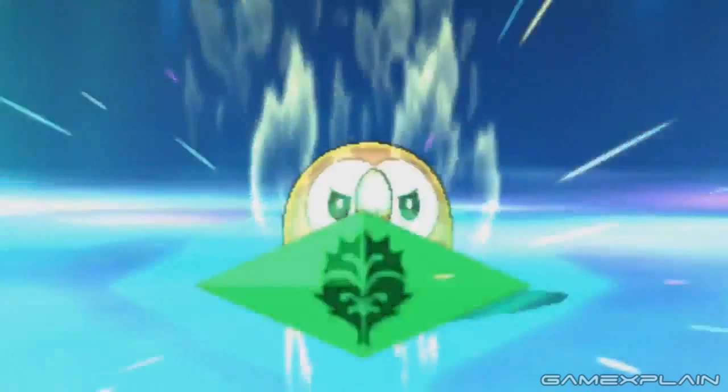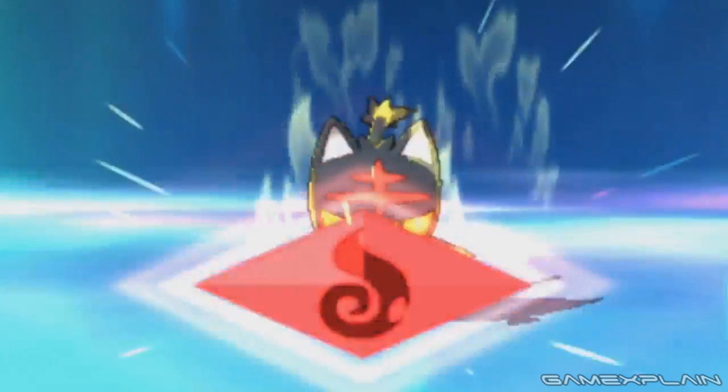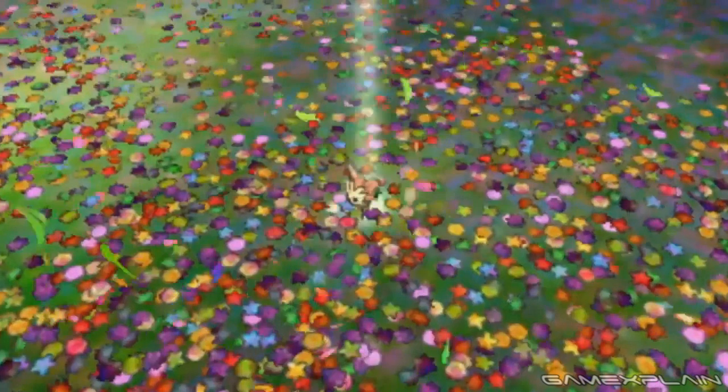We then see that Rowlet, Litten, and Popplio have the same yellow aura surrounding them that Pikachu had. The difference is that their type symbol appears before them, which likely indicates what kind of attack is being powered up. The trailer then shows the super move for each of the starters. First, we see a Lillipup in the middle of a field of multicolored leaves before a wave of green energy bursts from the ground below it.